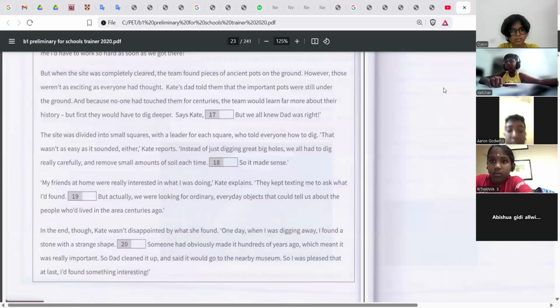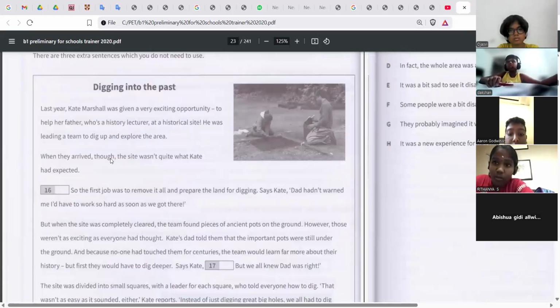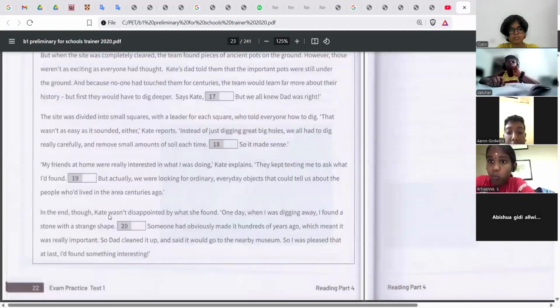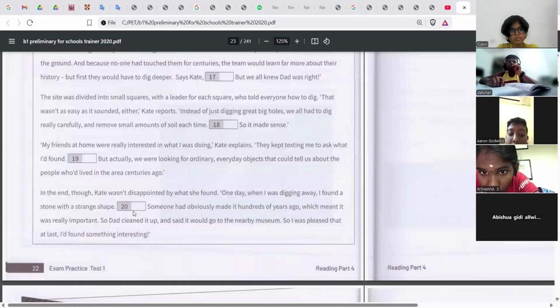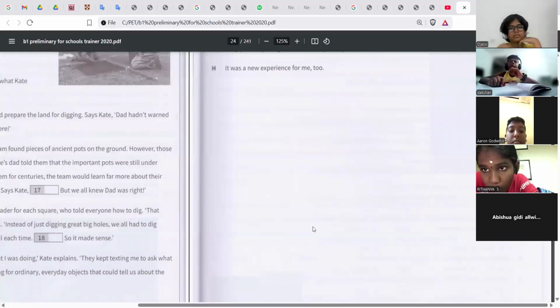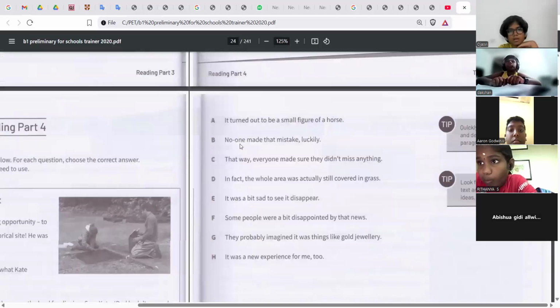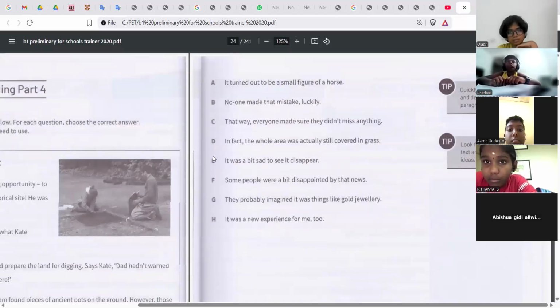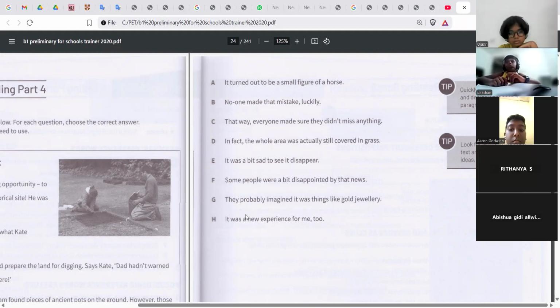Look at this. It starts from 16. In the exam it goes all the way to 20, which means five questions, five things you have to fill in. Instead of having 5, you have 8, so 3 things are redundant, extra, additional, that you don't have to use. And also, once you use one letter, you cannot use it again. These two things are important.